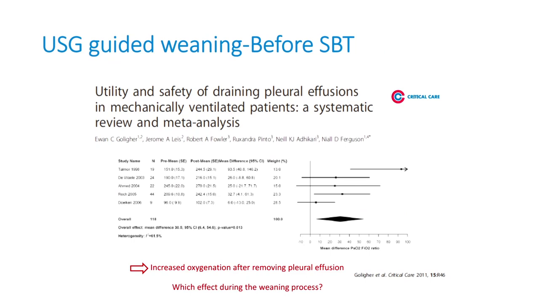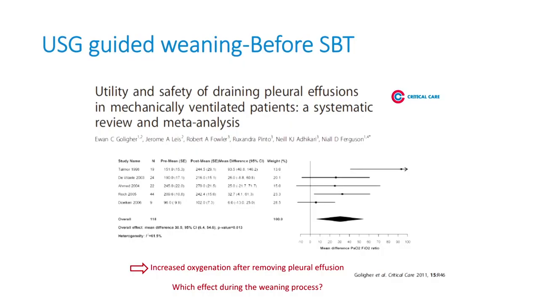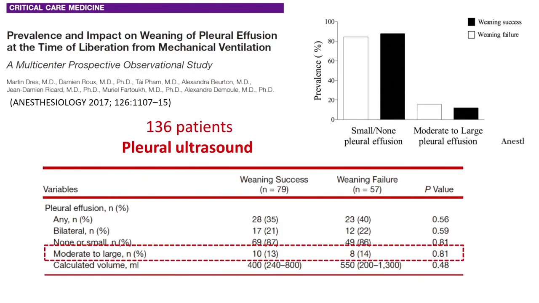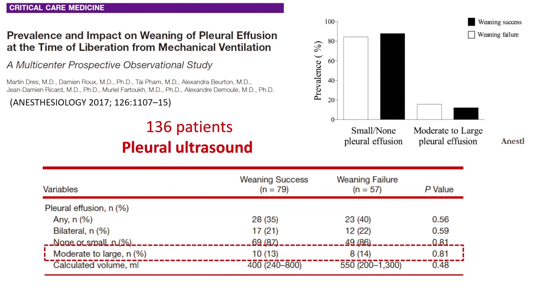Draining pleural effusions, especially when large, makes a lot of sense — patients are weakened over time on a ventilator, and you need to give them the best effort with the least amount of hindrances to breathing. For patients with diastolic dysfunction, de-resuscitation is important because one of the most common causes of early failure after extubation is inability of the heart to cope with the load of spontaneous breathing. Such patients are the ones who would benefit from CPAP or BiPAP post-extubation. You do a spontaneous breathing trial and observe the difference in aeration or de-aeration scores at the end.